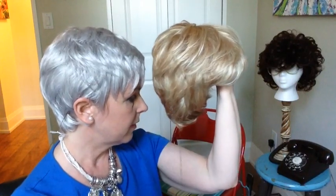Does have the extended nape, Velcro tabs, open ear tabs, open wefting at the back, and then the mono top, and it's the double monofilament, so that is that nice and smooth area, and then it's got the silicone at the front. Maybe because it's average, it seems like this has a tiny bit more hair, but we'll see when I put it on.